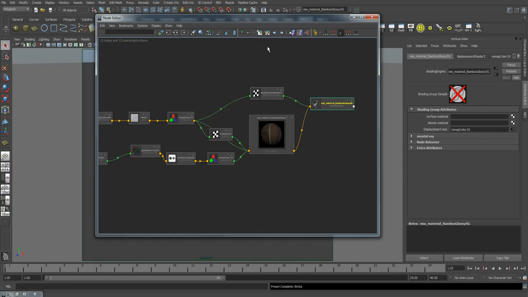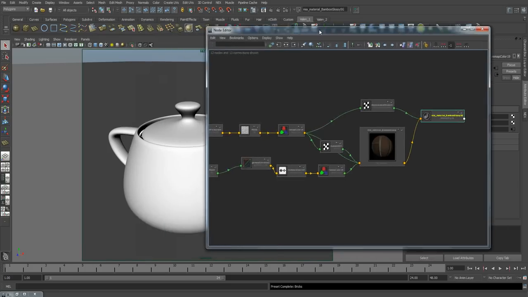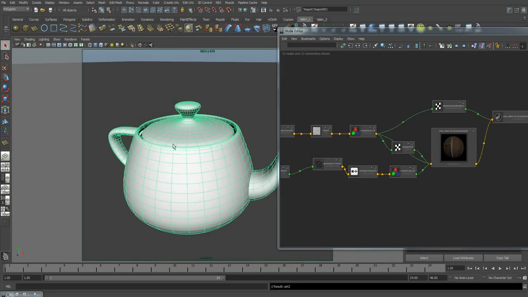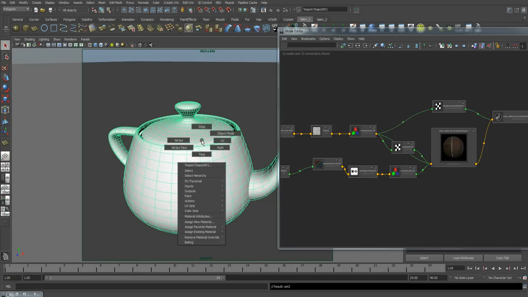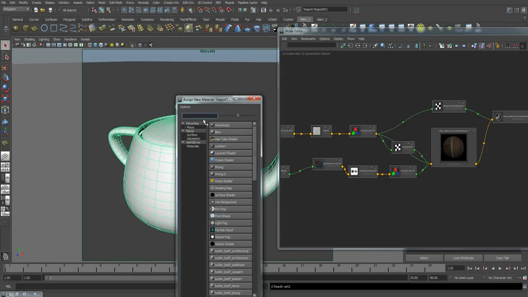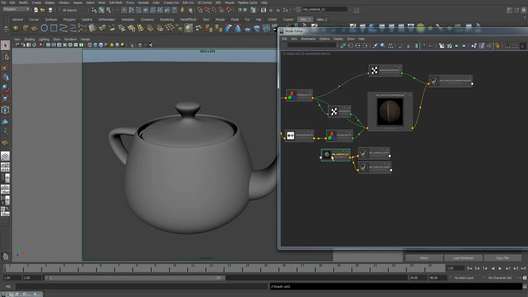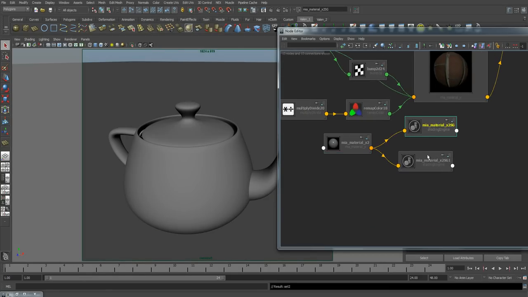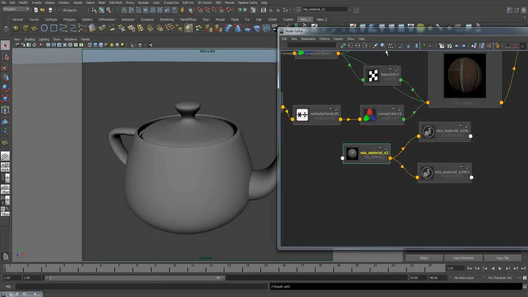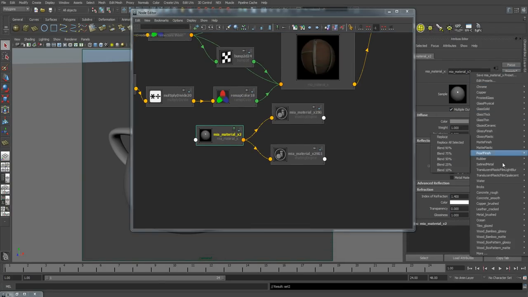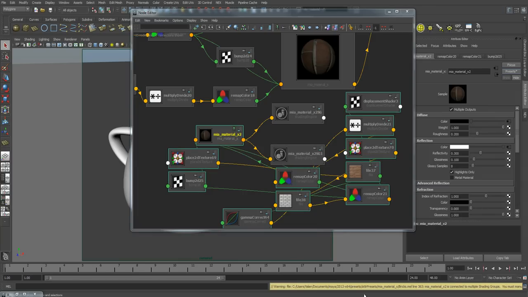Most of the time that won't be a problem, except there is a bug in Maya where if I were to assign a new material to my object via this method where I right-click the object in the viewport and say assign new material, if I were to click on MIA Material X here, it's going to create two shading groups, and that's just a bug. You see right here, it made two shading groups for the one material. So if I try to apply the bricks preset to this material, it's going to give this warning down here. You have to manually make the connection.